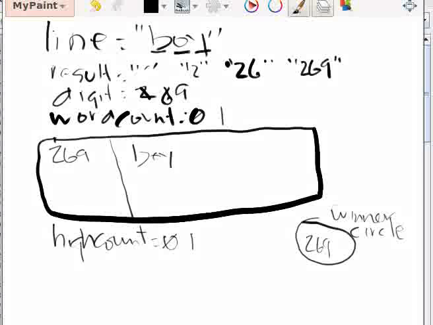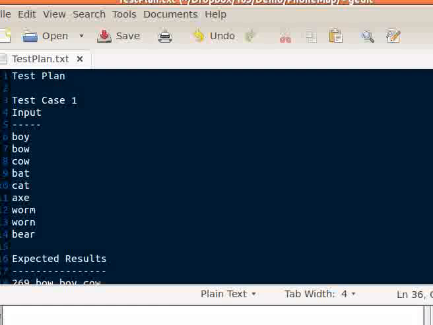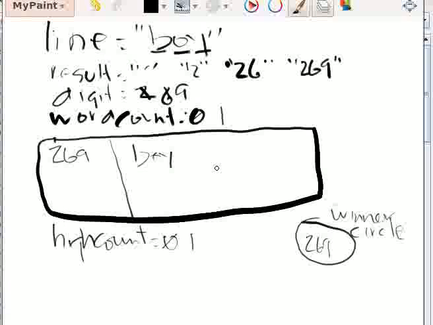Okay, going back to my test plan, the next word is bow. So handle bow.